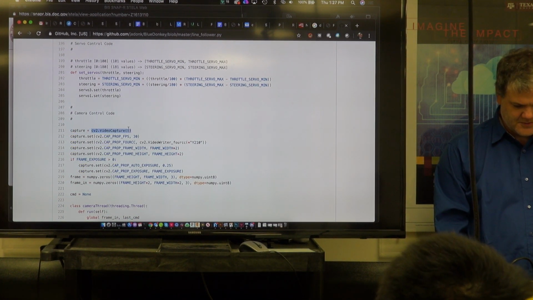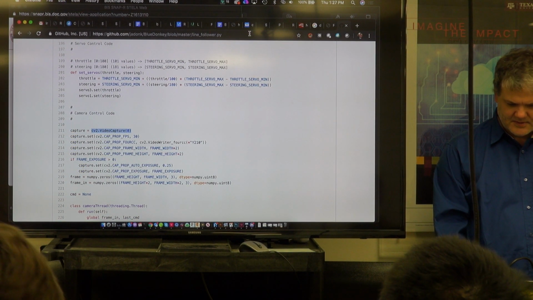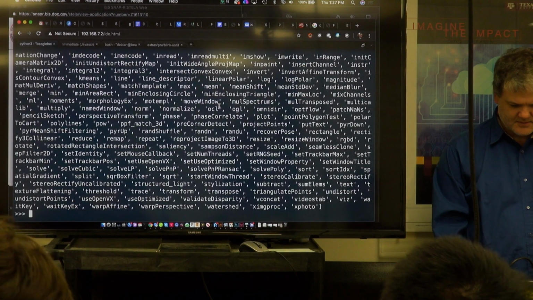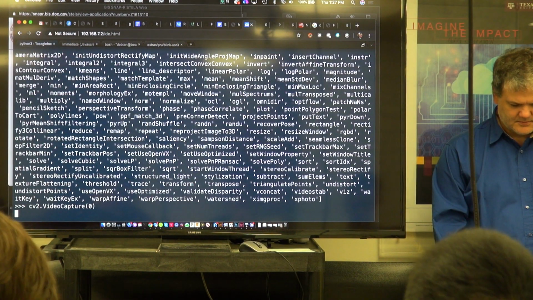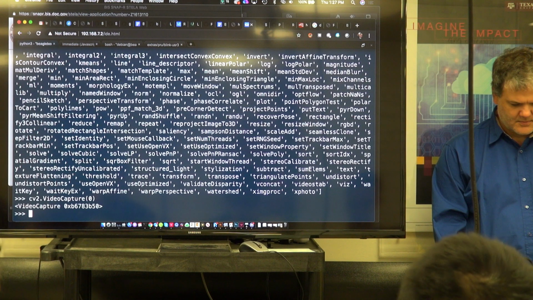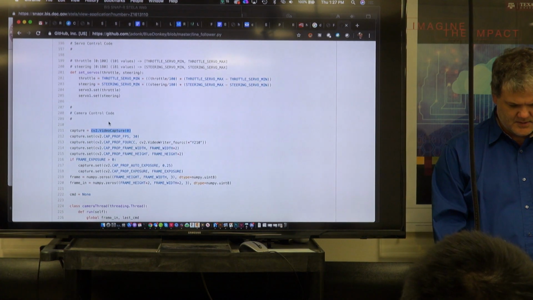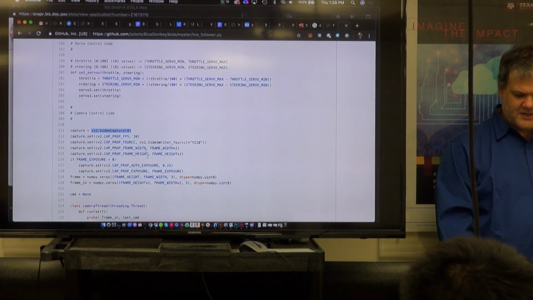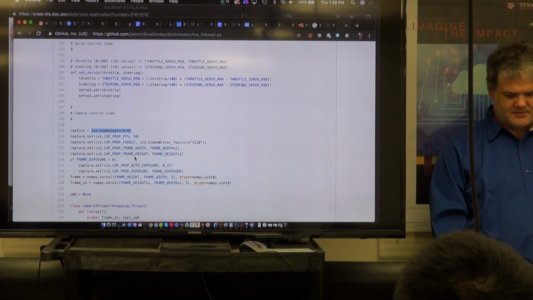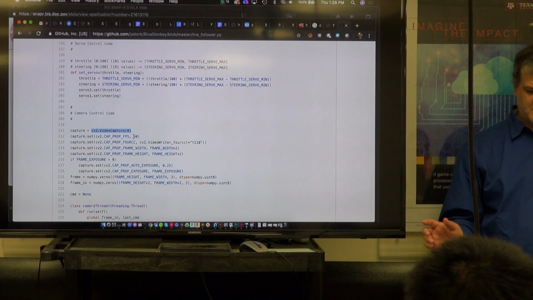So you have to do CV2 video capture. I'm going to try to leave all these settings by default, but you can tune the frames per second.